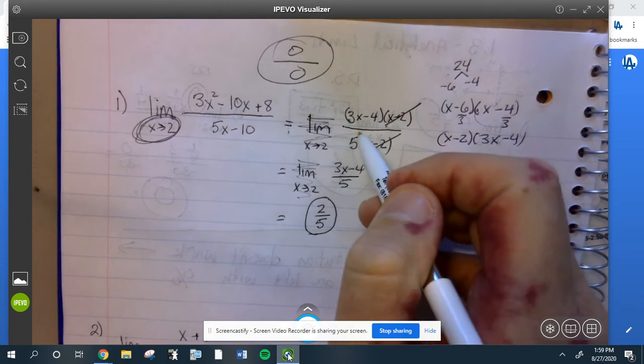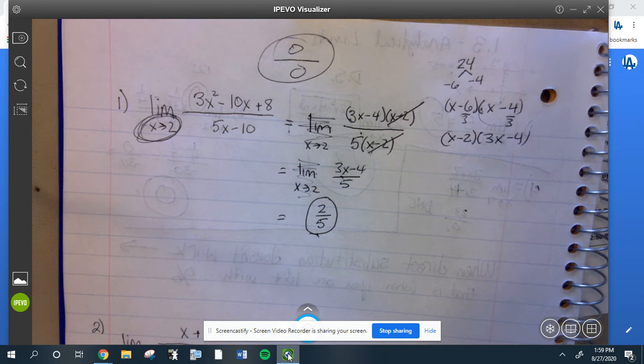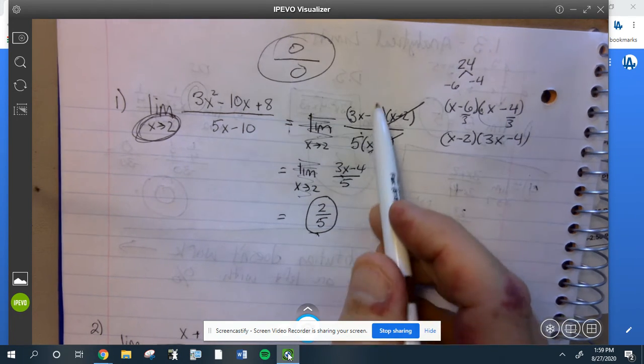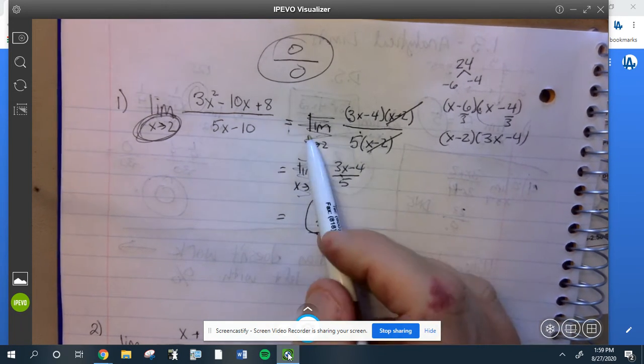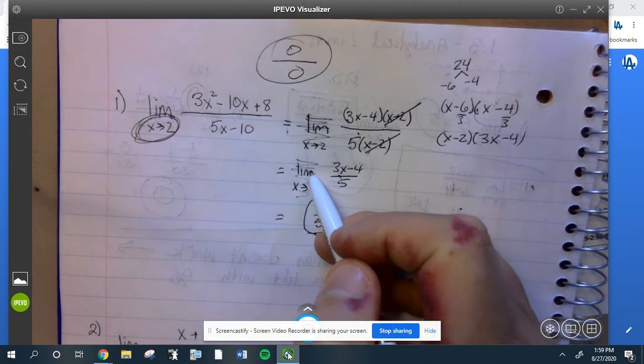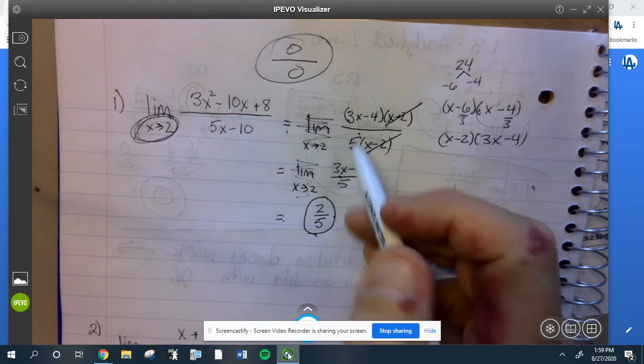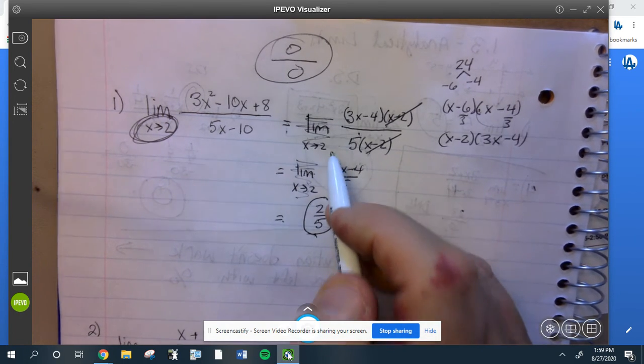The only way that this equals this is if it's in context of a limit. We know these limits are the same. The limit of this would be the same thing as the limit is that, as this, which is actually equal to two-fifths. So be careful with that, be careful with your notation.